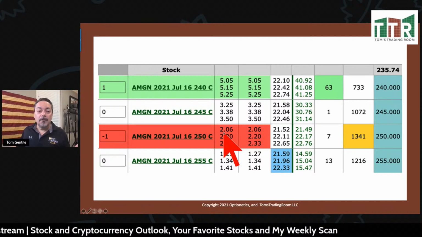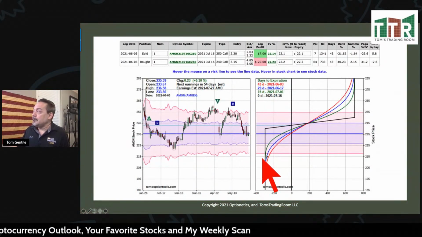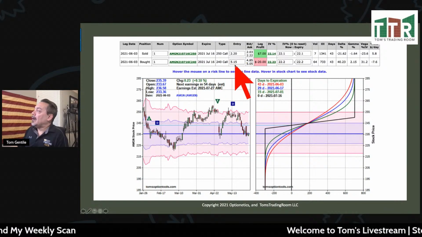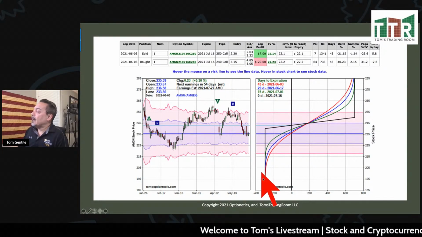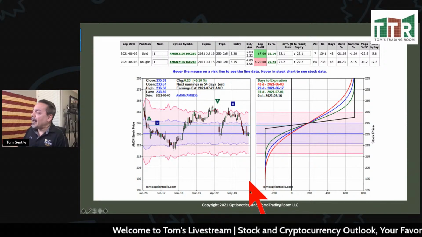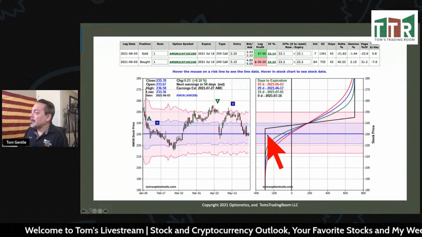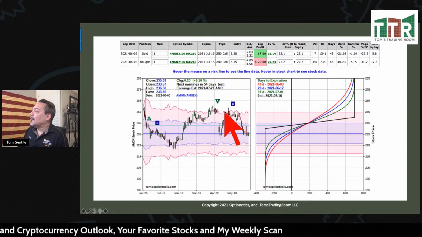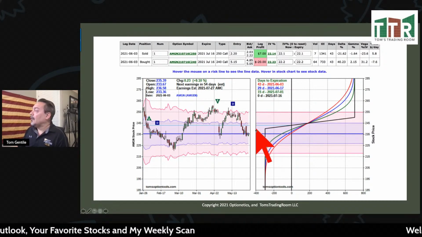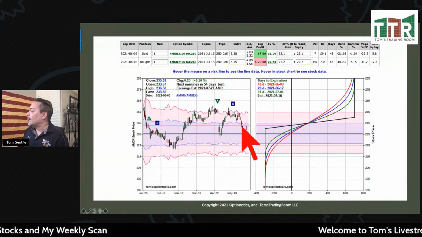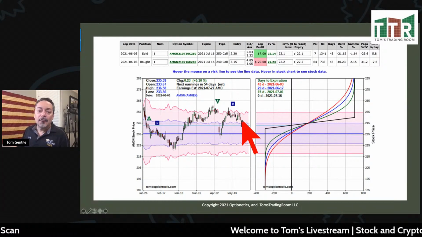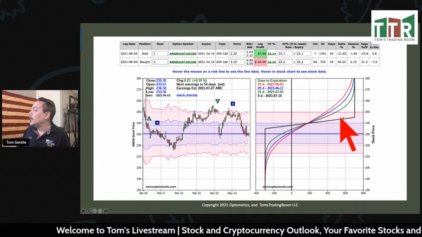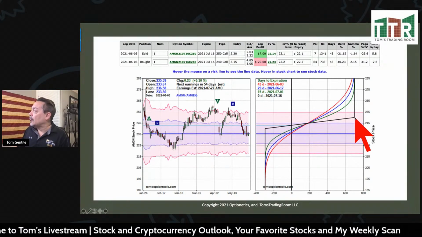And now it's just a matter of, if you want to see this on a risk graph, this is what it looks like. So the 250 call at 220, the 240 call buying for 515. Again, that's $295 of risk. You see it right here on the risk. Doesn't matter how low Amgen could go. We see that risk down at the bottom. But if Amgen comes back up, and it just comes back up to not even the highs. In fact, 1, 2, 3, 4, 5, 6. It goes up to the highs that were 6 days ago, and that was after the drop a little bit. Back up here to 250. We're at the maximum profit potential by expiration.